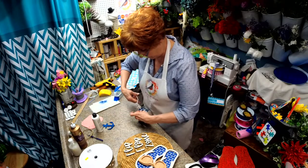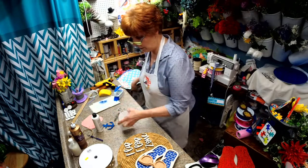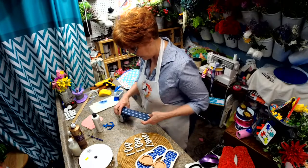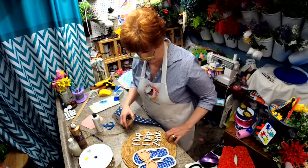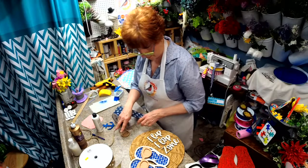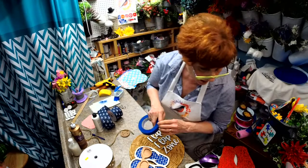Now for this one, when I did this online on YouTube, if you go back to the hyacinth charger plate from Dollar General, I show you how to attach your button bow holder. We do have the button bow holders listed separate. Hi, Bonnie.